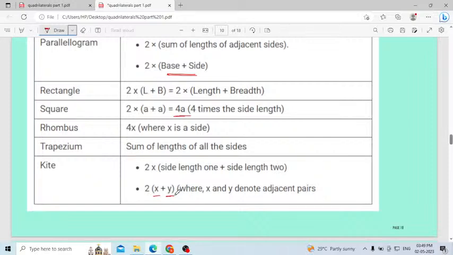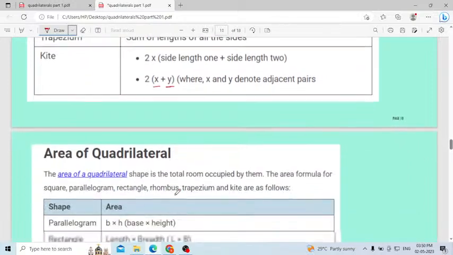Theory class I am explaining. Those who are not there in the live can also see the theory class. You can listen to the theory class, but don't miss the MCQ problems. When I start solving MCQ problems, if you are there in the live, it will be helpful for you. After this class, immediately I will give a 10 to 15 minute break. After the break I will start the MCQ questions based on the topic quadrilateral.